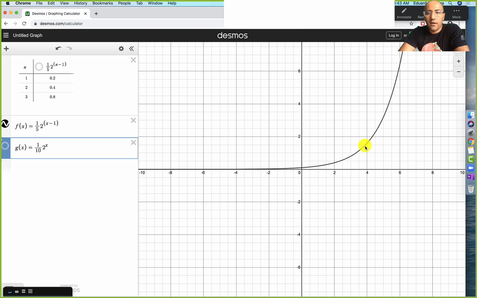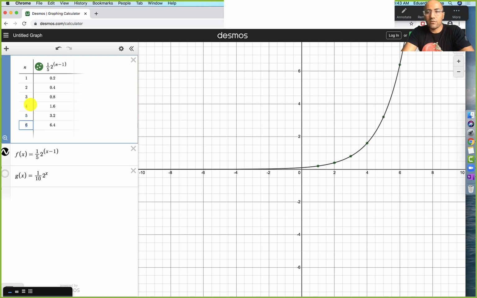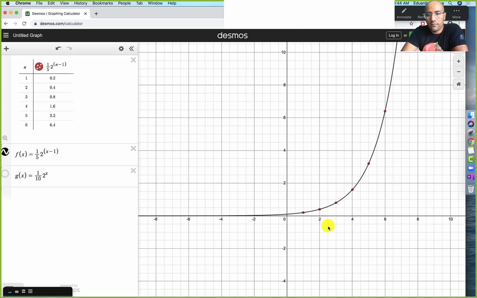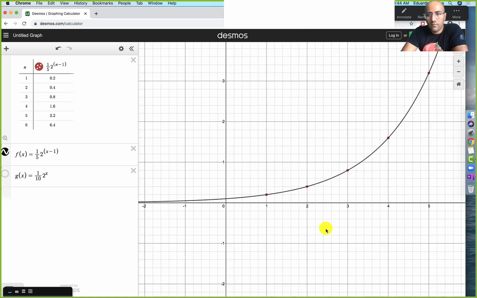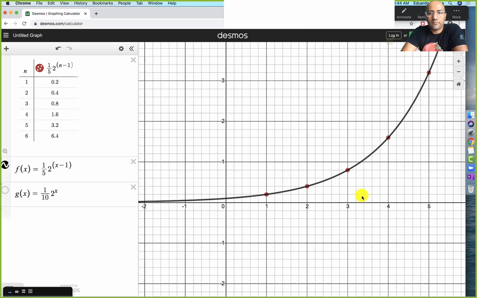So here is the continuous case, and now if we graph the geometric sequence part of it, we see that these guys are just individual dots on that curvature. Okay, let's try a couple more. How about n equals 4, n equals 5, n equals 6. Let's put them in red. Maybe they pop out a little bit more. Good. I think actually there's a projector mode. That'll make it better. There we go.